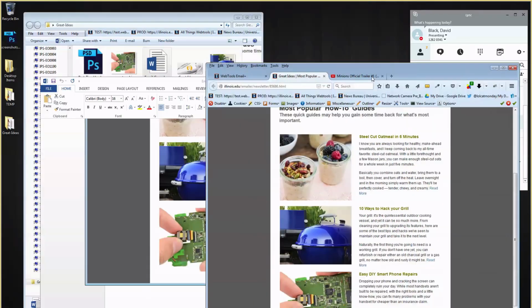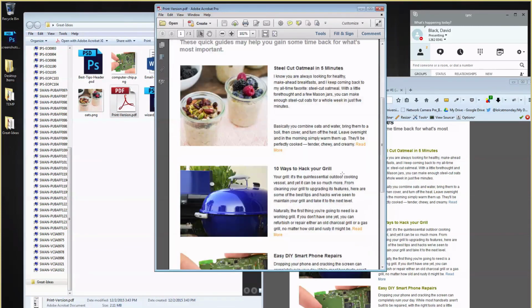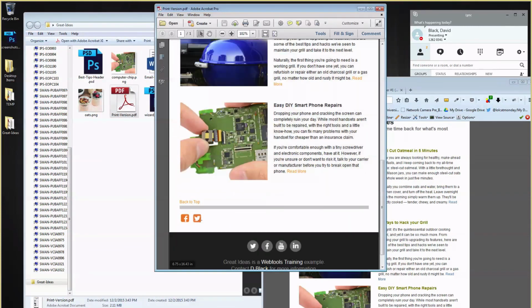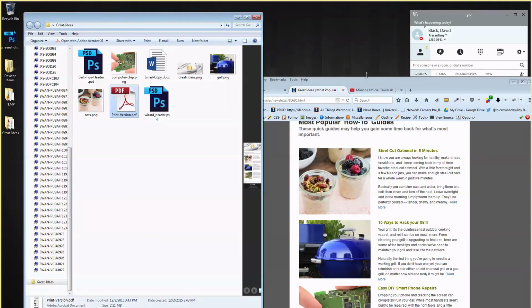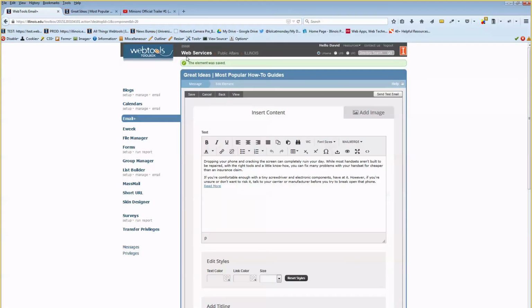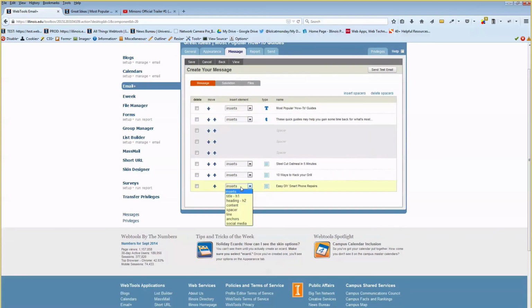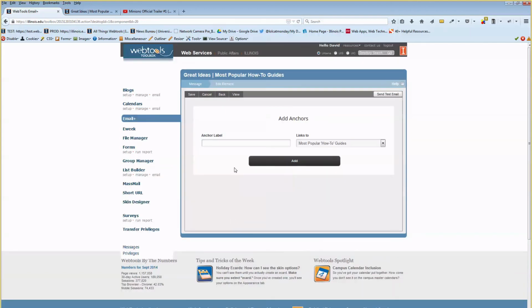What else do I have in my email? I have back to top links, a little rule, and some social media. Okay. Let's do the back to top. Those are called anchors. Anchors are useful for exactly that. Back to top is one use for anchors. Basically an anchor is a link on the page that takes you to another place on the page. Back to top is a common destination, right?